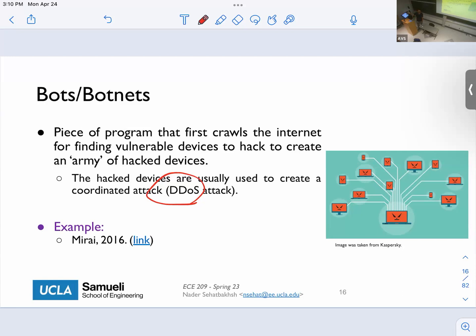And actually, there are lots of reports of millions and billions of dollars that these companies combined have lost because their websites were down. The way it works is that the bot is a piece of program. For example, Mirai was a program that scans through the internet trying to find devices with very weak passwords and authentication mechanisms. They found that many devices either don't have any password, or have a very default password like admin, or admin default. And they found that they can take control of many of these devices if they can crawl and search the internet correctly. For example, they found that your smart toaster or smart door lock are connected to the internet and can process something, although very small and very limited. They take control of thousands of these together, not just one or two.